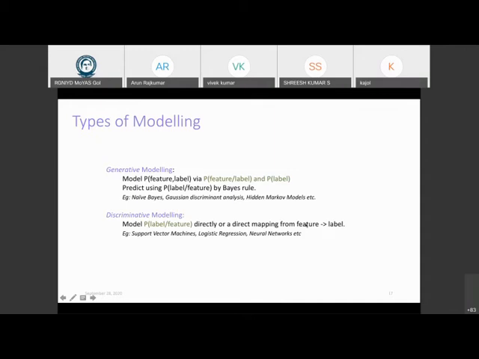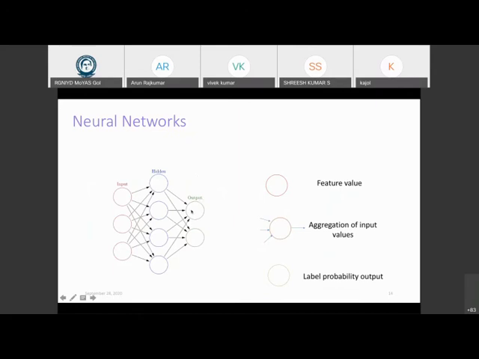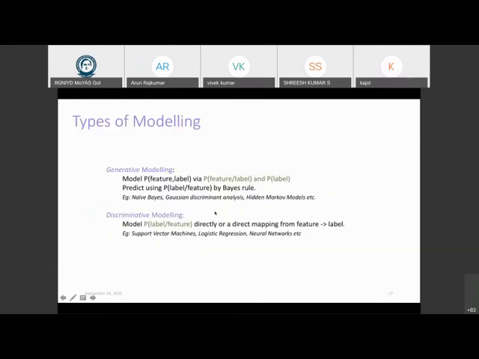You are just trying to understand a function from feature to label. What's this function in the case of SVM? It is just the function that will tell you whether you are on the right side of the line or the left side of the line. Right. In the neural network, again, somehow you are going to convert your data into some probabilities, and is this probability output greater than 0.5 for class 1 or less than 0.5 for class 1, where 1 is, let's say, the yes. Right. So you're directly going to convert your input into these probabilities or these decisions.